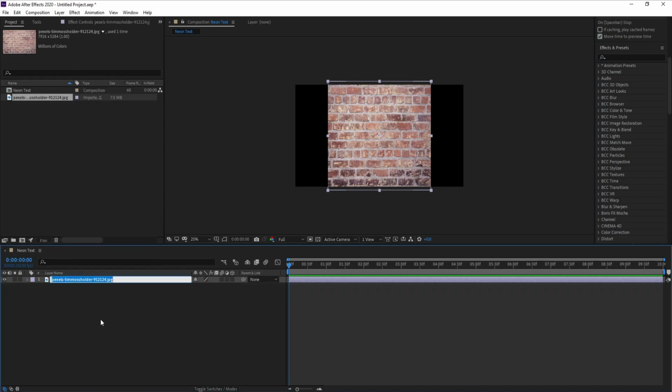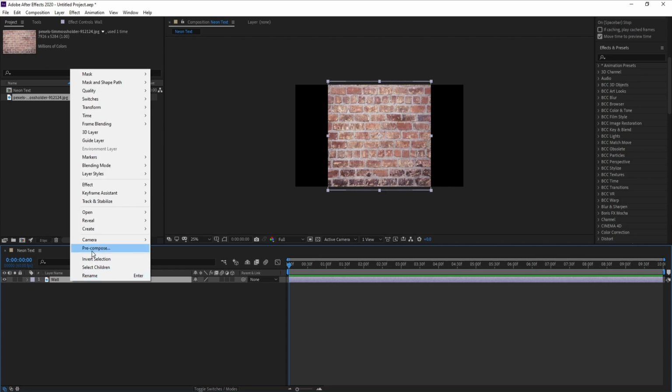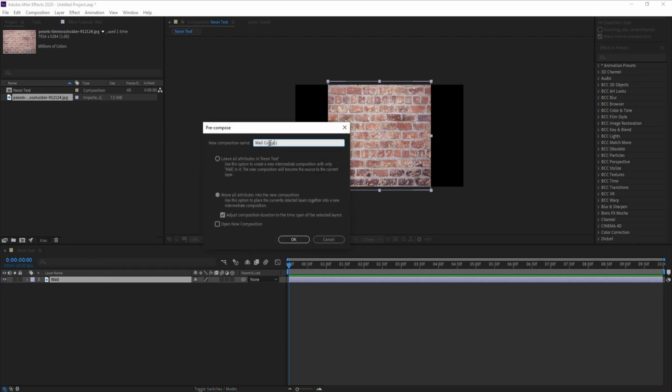Also I'll name it wall. Right click, pre-compose, and I'll name it wall center. Make sure that you are on move all attributes into the new composition.